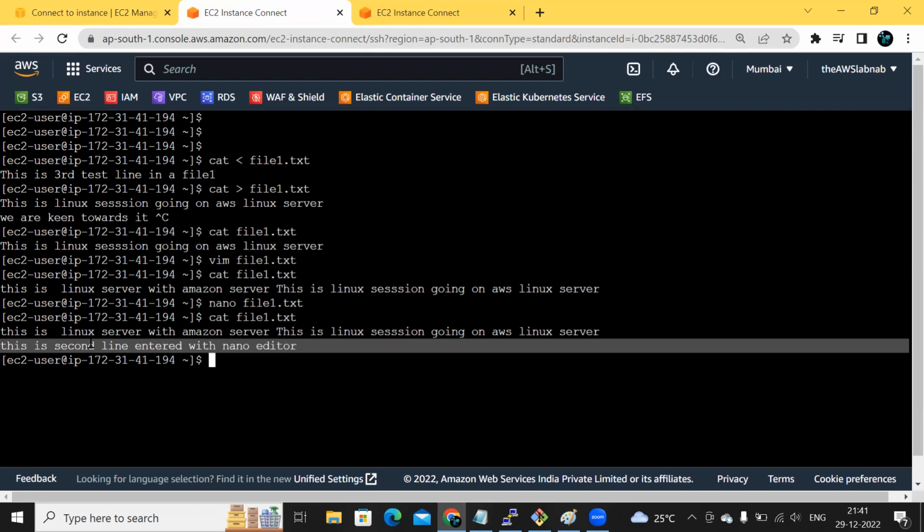So these are the different ways of entering text into a file. You can even open the Vi editor and go to insert mode, and you can type as much text as you want, or else you can open the Nano editor and type all the text, and press Ctrl X, give a confirmation and press enter on your keyboard. It will save and quit. So this is how you can enter some text into files.